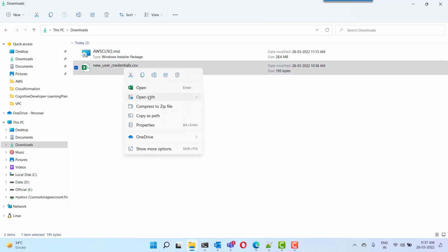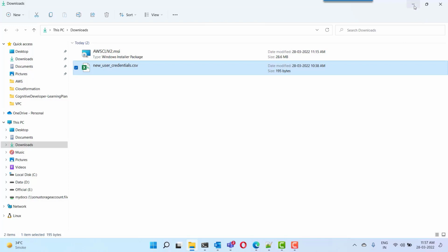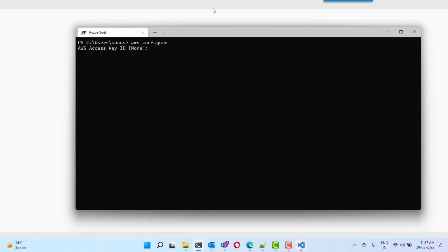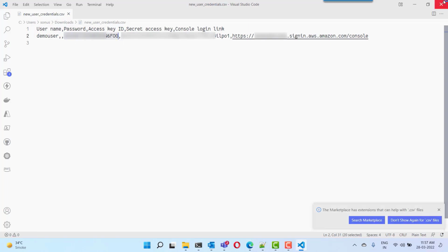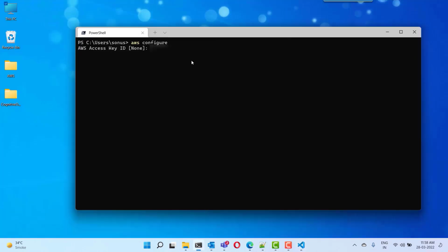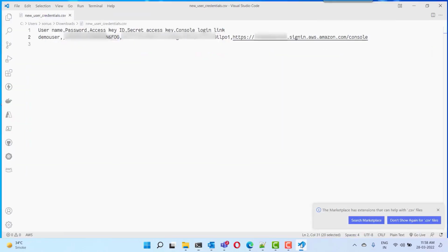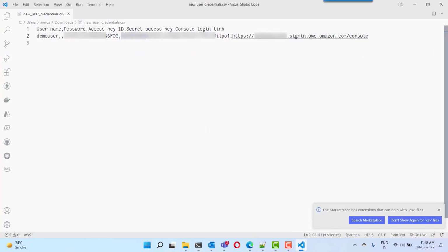You just need to open this using Notepad or any text editor, and you can take this access key ID and put that here. Now you need to provide the secret access key, which you can also get from here.